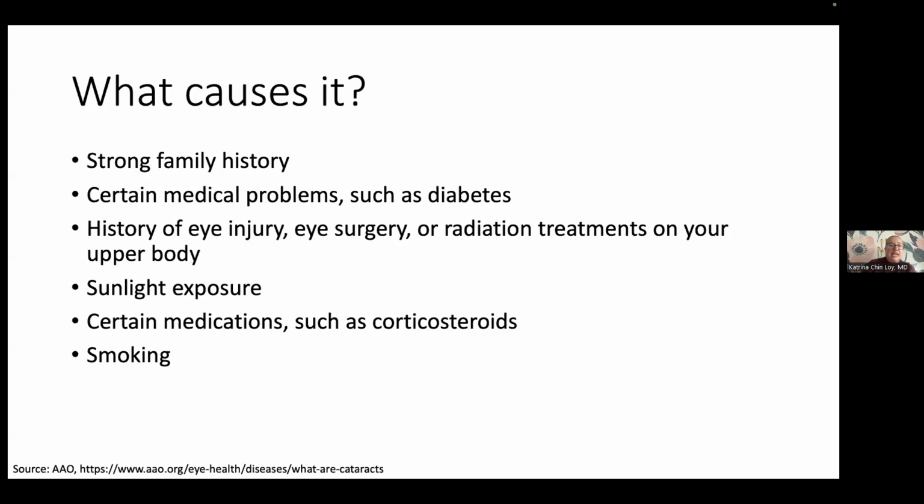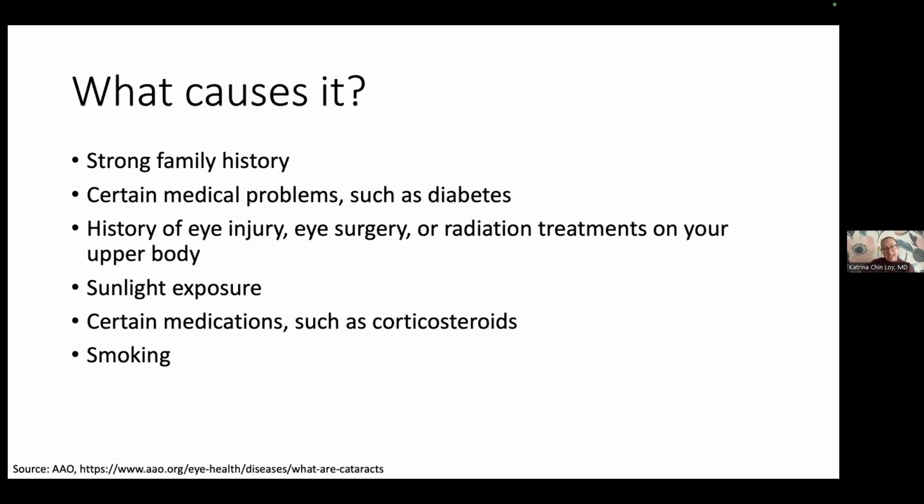Another big one is sunlight exposure. The ultraviolet, or UV, light rays that we get outside contribute to these changes in the lens. And this is cumulative. Every time you walk from your house to your car, or your car to the doctor's office, that little bit of light exposure outside over many years can add up. We'll talk about some ways to address this and what you can do towards the end.